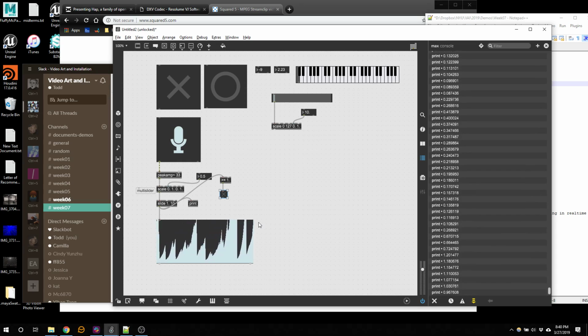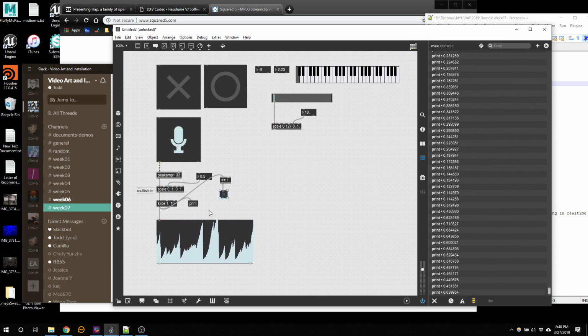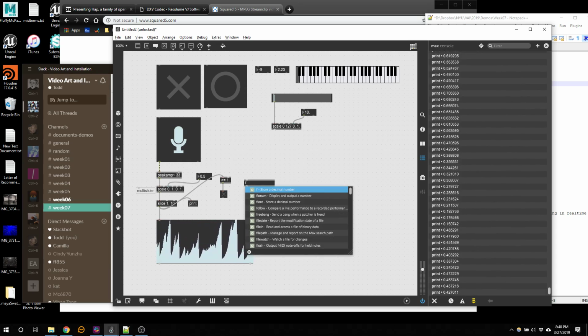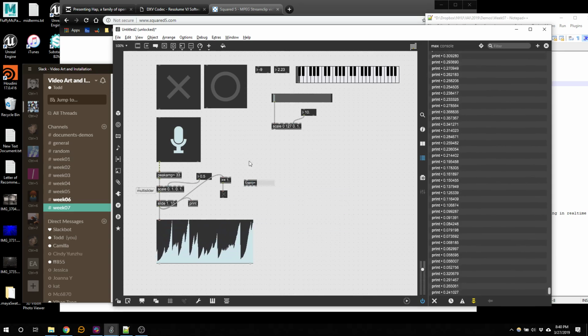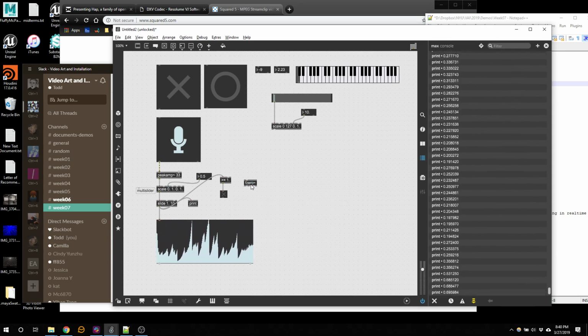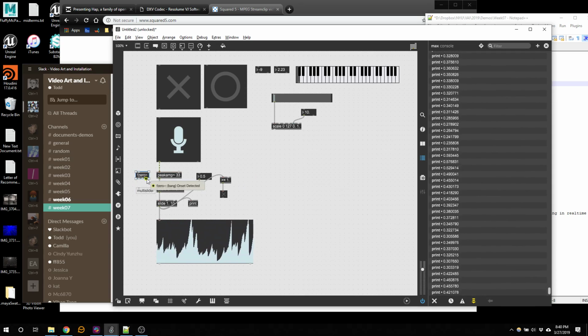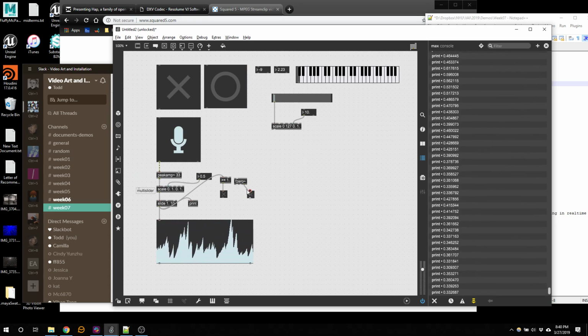Cool? There's also some other objects that do this automatically, but I think doing math is the most simple thing. There's another object called F0 that does this as well. I'll just put this to the side. I'm going to give you these patches, and you look at the help file and see the outlet of this. In fact, we'll put them side by side so we can see which one's more accurate for us. Again, this is programmed C, and I don't really know what the code is for doing it, so I don't know what its math is.